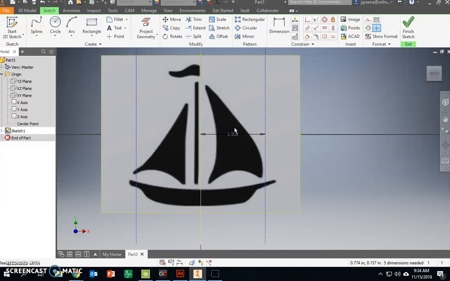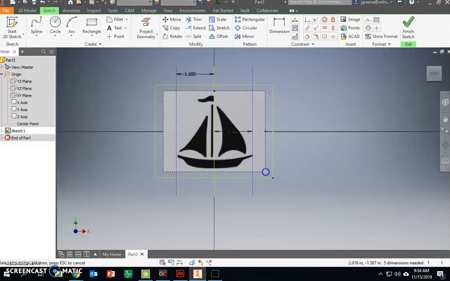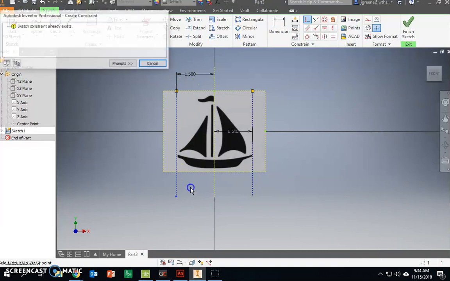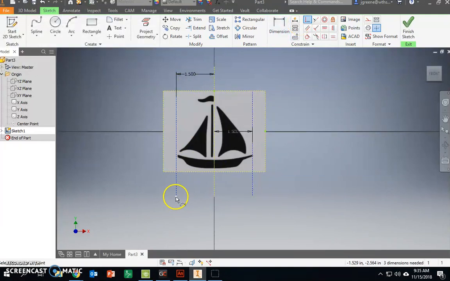And now I can take my picture and I can resize it in between those 2 lines to get as close to 3 inches. And the reason I did these lines is because the gray space, if I just dimensioned the top of this box, that doesn't go from the end of the boat to the other end of the boat. So you want to try to get this as accurate as possible, or you're not going to be able to pull off the theme that you want. So once I get those there, it does say there's 5 dimensions needed. That's like the length of these lines here. If you're really upset about that, you can use the coincident constraint and just put the ends of those on the picture, and then those dimensions will go away.